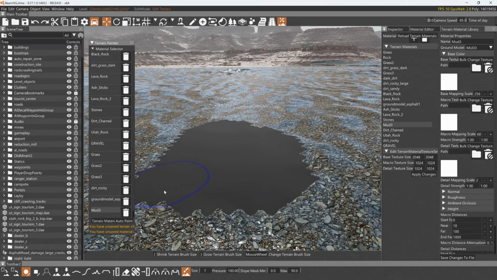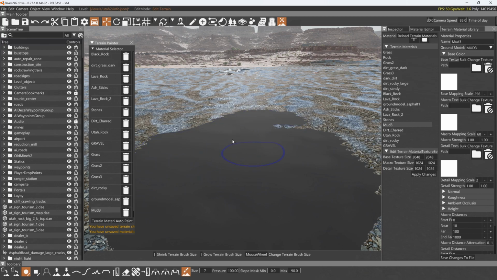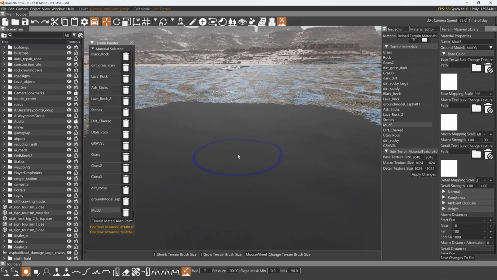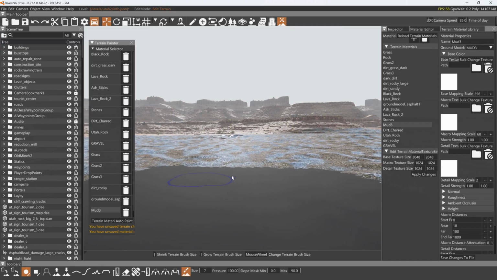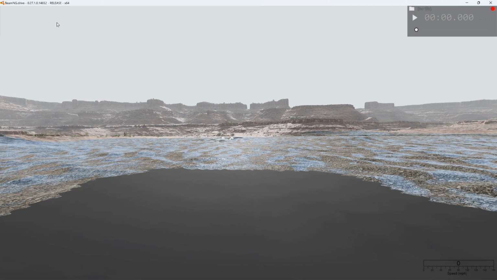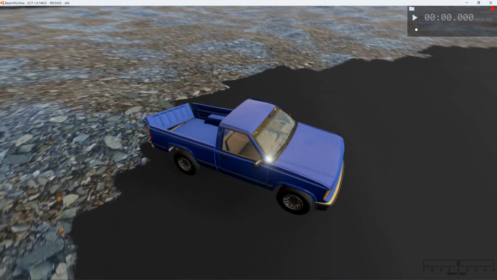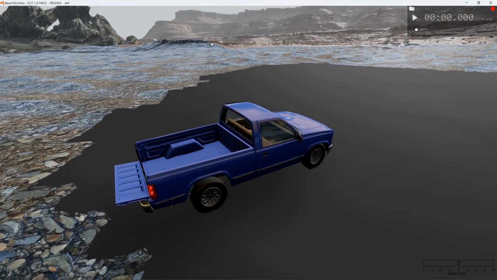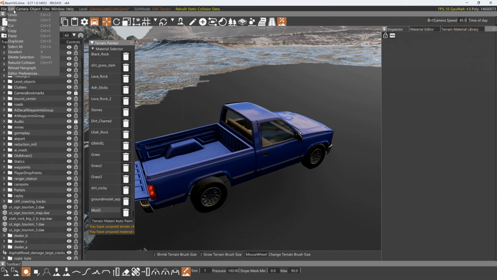Now you're gonna be like, they don't look like mud. Now that's not the point. This is the ground model. You can do the texture later. This is to test it, make sure it's working. Once you paint it, I think you have to rebuild collisions, but let me make sure. You may not. Let's bring the car over here. Yeah, that's not doing mud. So yeah, you do got to rebuild collisions, and you should sink in the stuff.